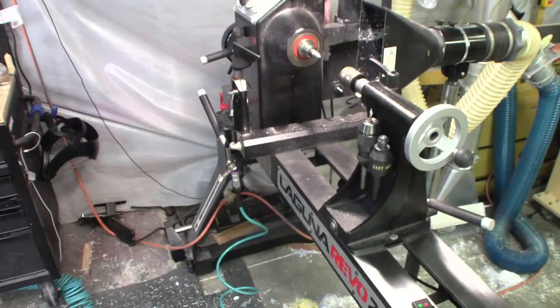Yeah, I don't know about a Forstner bit. I mean, that could work because those are kind of swept back. That might not be a bad way to do it, actually. I never tried that. But I think it would be nice if somebody would just come out with it. I really need to talk to the guys at Easy Wood Tools. I've actually mentioned it before, like, hey, could you guys make a... And they haven't done it yet, so I don't know if that's ever happening.